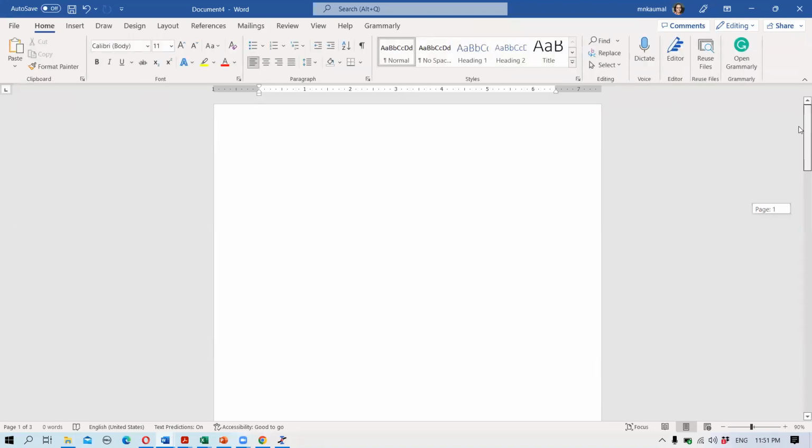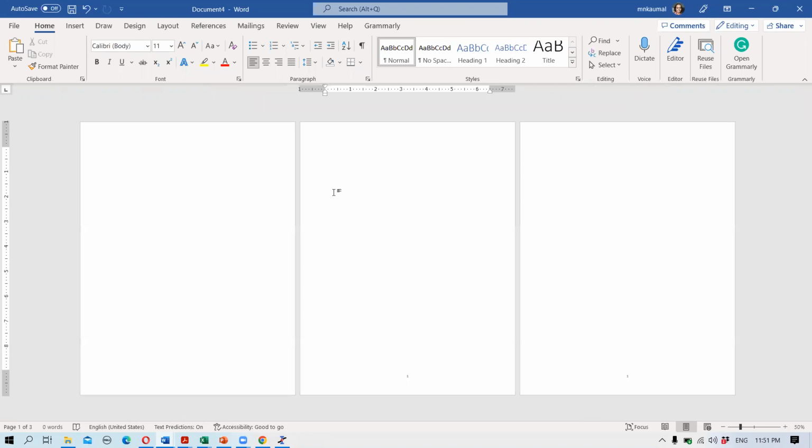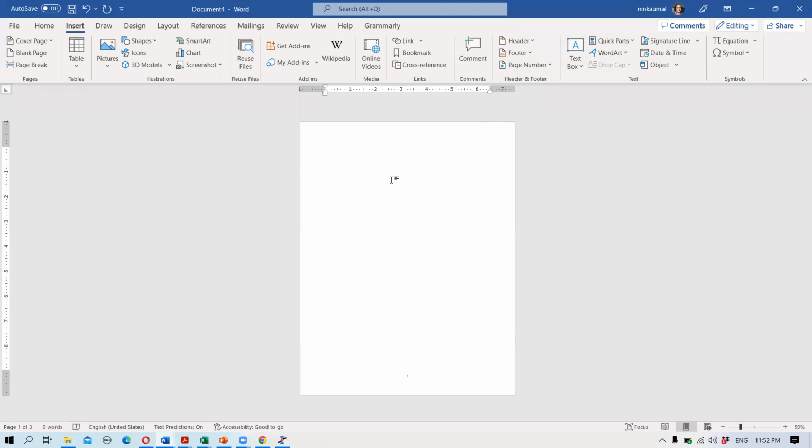So you take the document, add a section break after the first page. Let me remove the page numbers. I'll delete all the pages. So the first page, no section break, nothing.